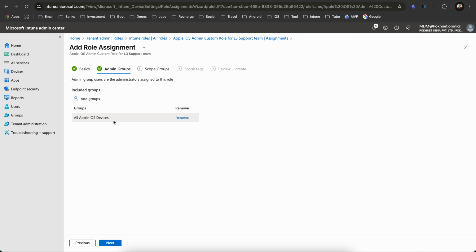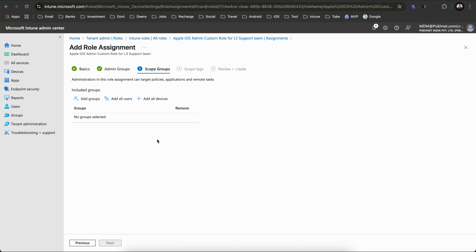You can create one admin group and add it here, then click next. Whoever is a member of this group, all the admins or support team members, can see and target the policy, application, and remote tasks.